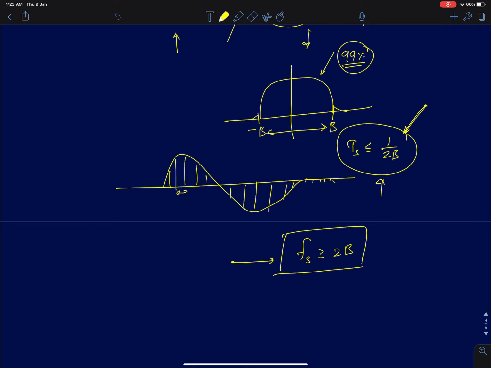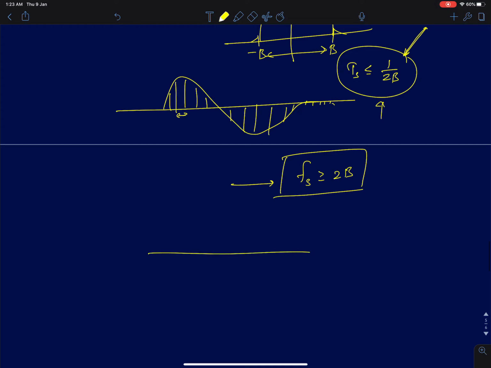If you obey this criterion, just by having these samples, you can completely reconstruct the continuous time signal later on. It's a brilliant theorem. Anyone, when you actually study it for the first time, it should really surprise you. If it doesn't surprise you, probably you haven't understood it. So that's the thing about this.